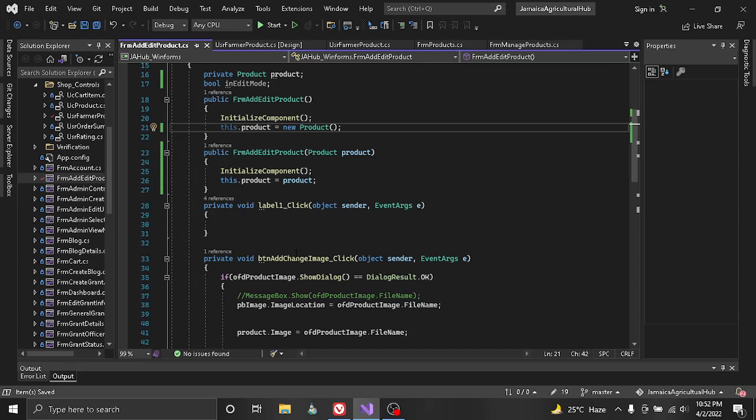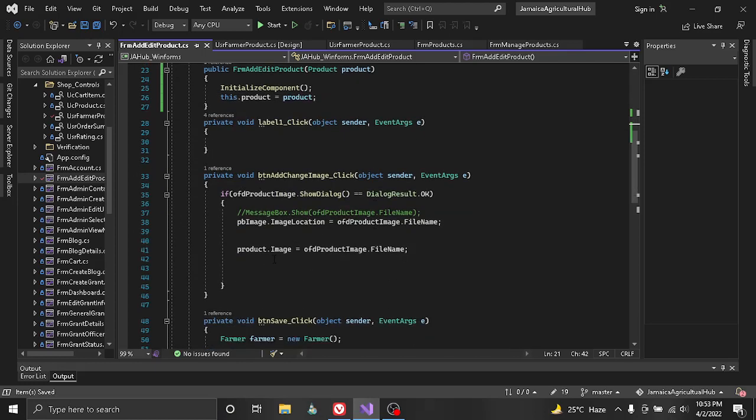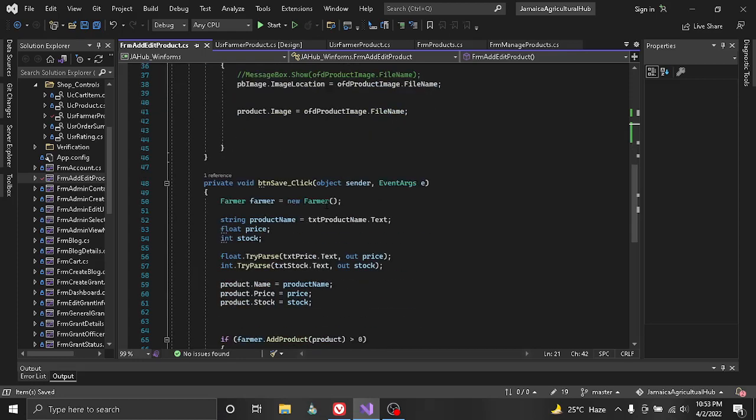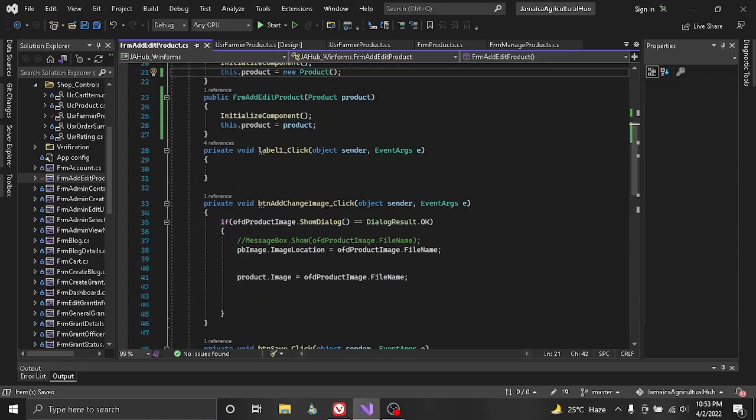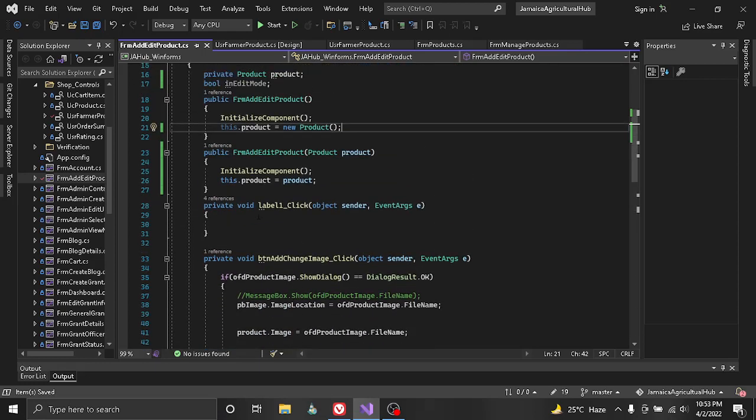Change image. Alright. If we're editing, okay, that's fine. That's totally fine. This can remain. Logic behind it, only add change. So a couple things. On the form load, first of all, we have our on form load event.